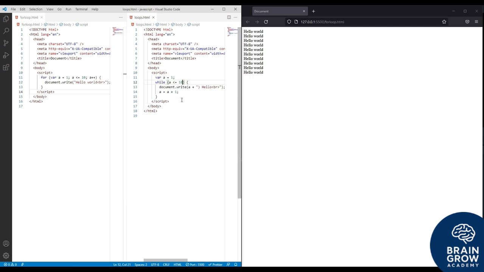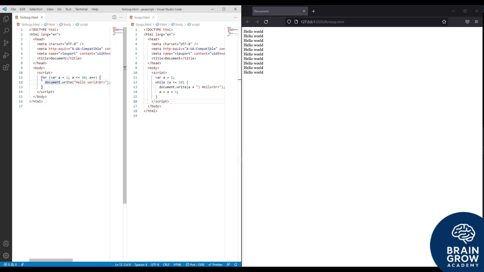In the while loop I did the initialization, and after that I made a condition, and then I wrote document.write and implemented it. So this was our while loop syntax, which is a little bit lengthy, I would say, for developers. However, in the for loop, I did this work with just 2 lines of code rather than 4 lines.